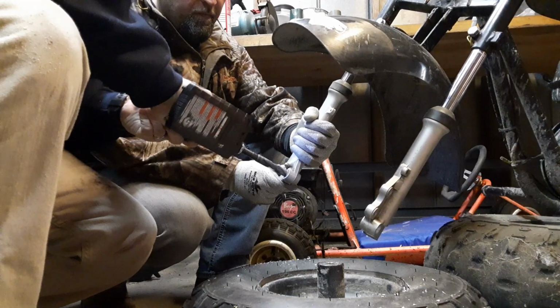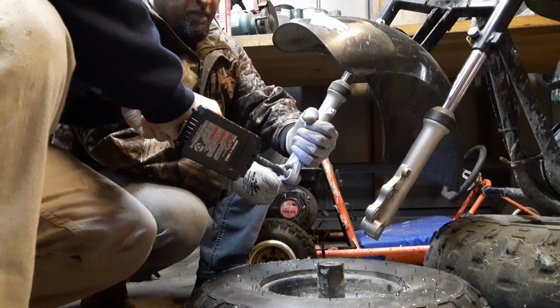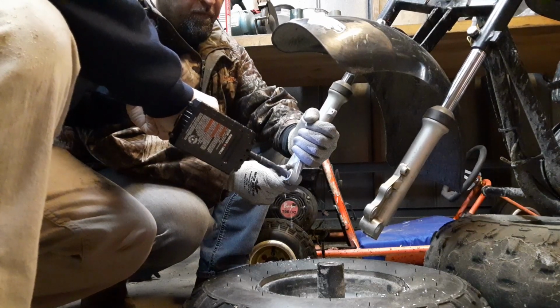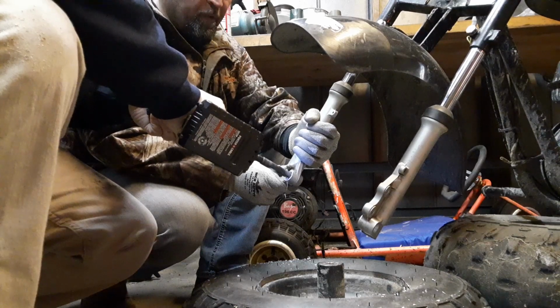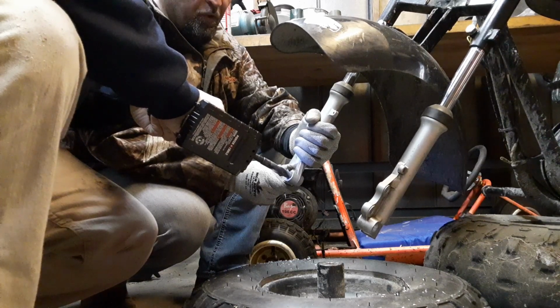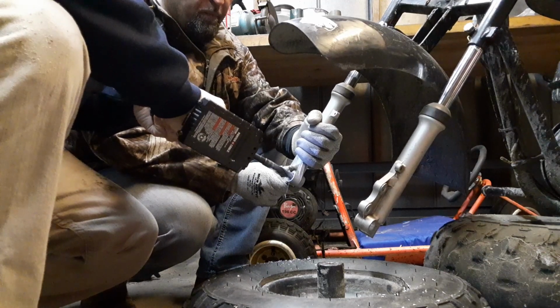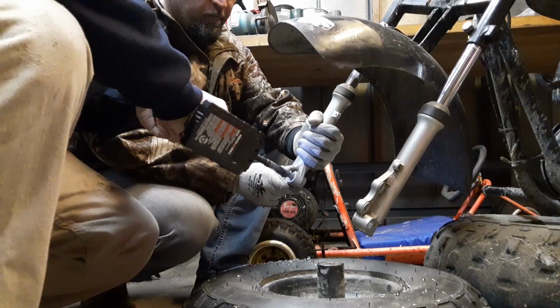Just shift that towards me a tad. There you go. These fork tubes are aluminum, so the drill bits go through pretty quick. It'll be a simple job putting this together. Hopefully.